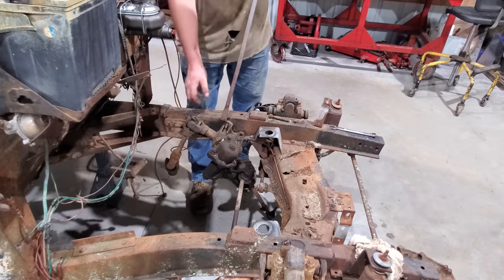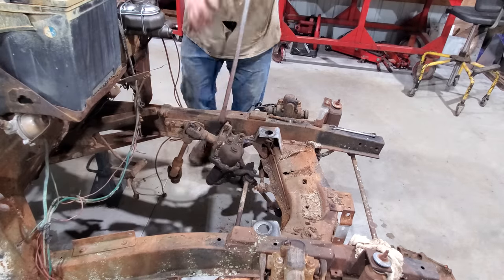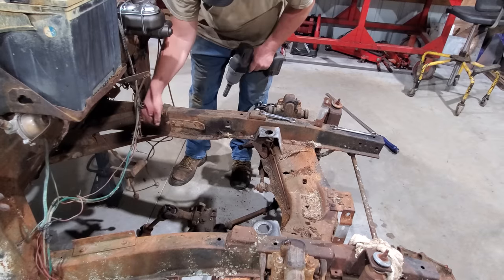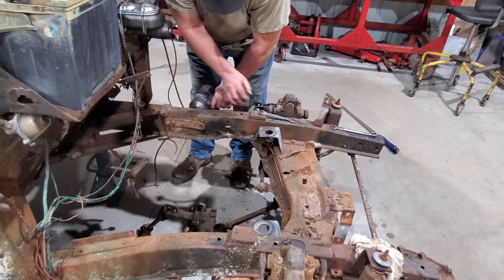Well, I got the smallest pry bar I could find. There's a little bracket right here. Got a little pivot right here and here. I don't know if that's for the clutch or what, but it must go.